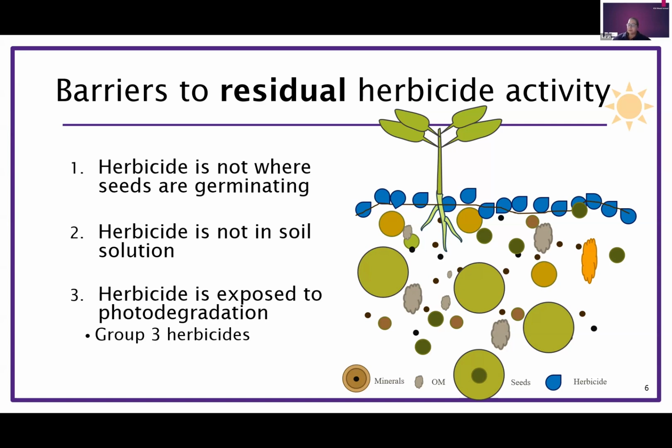But anybody who has applied very many residual herbicides knows that there are things that can prevent those herbicides from reaching their maximum effectiveness. Some things that prevent residual herbicide activity would be the herbicide not getting incorporated or not getting activated. A lot of times when you read herbicide labels, you see language like you have to have an activating rainfall in order for the residual herbicide to work well. In this case, that just means that the herbicide is staying on the surface of the soil and not moving down into the zone where those weed seeds are germinating. Other things that can happen is maybe that herbicide moved down into the soil profile, then everything dried out, and so that herbicide is no longer available for plant uptake. The herbicide can also just be adsorbed to the surface of the soil, or it can be broken down by microorganisms. All of those things lead to reductions in the amount of herbicide that's in the soil solution.